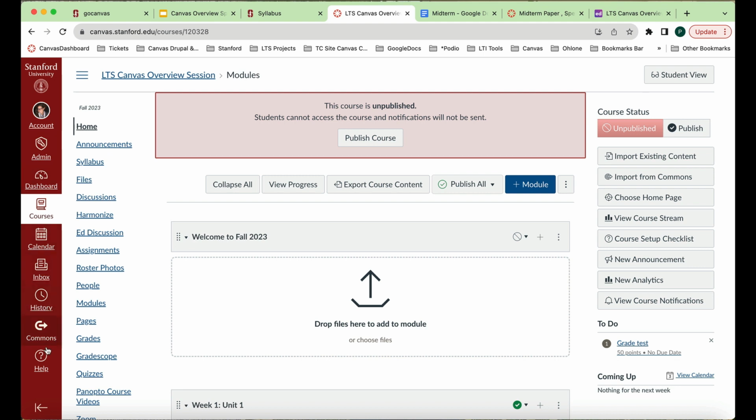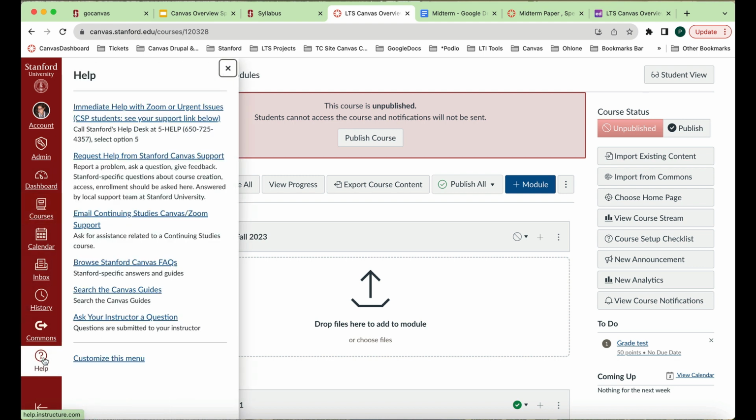I'm going to mention the help menu in the global menu bar. Now, if you click request help from Stanford Canvas support, this is the same as submitting a ticket to us at canvashelp@stanford.edu. But you also have the option here to browse Stanford Canvas help guides, which were highly curated by our team.